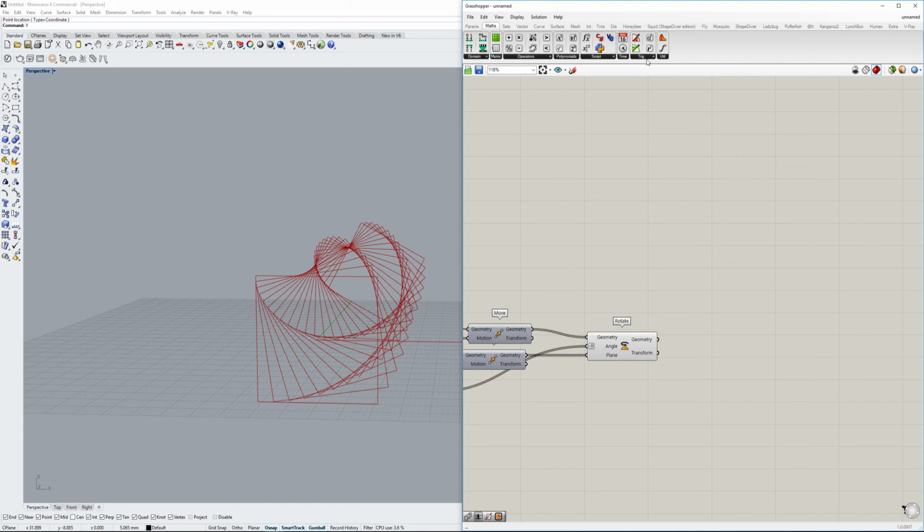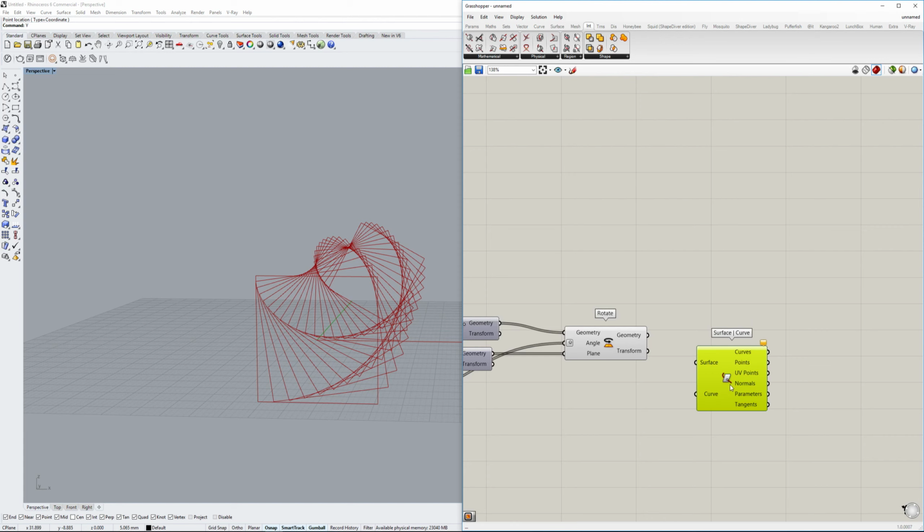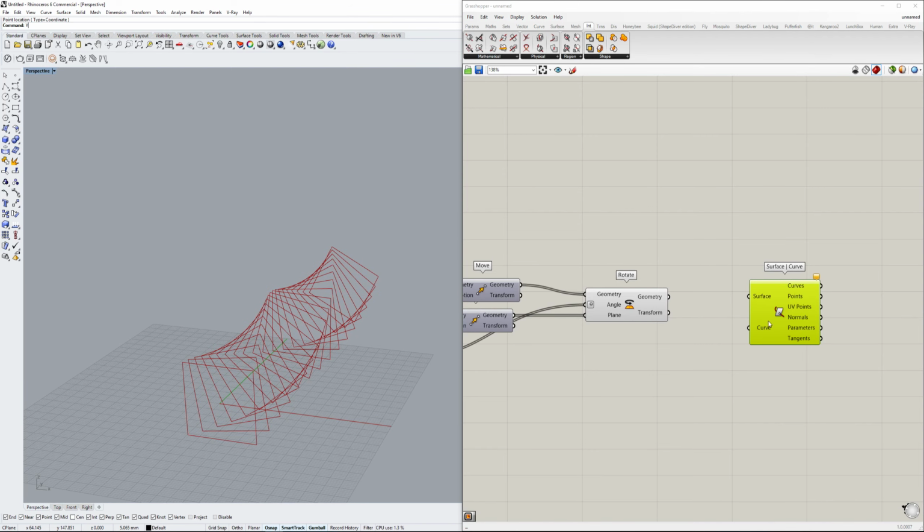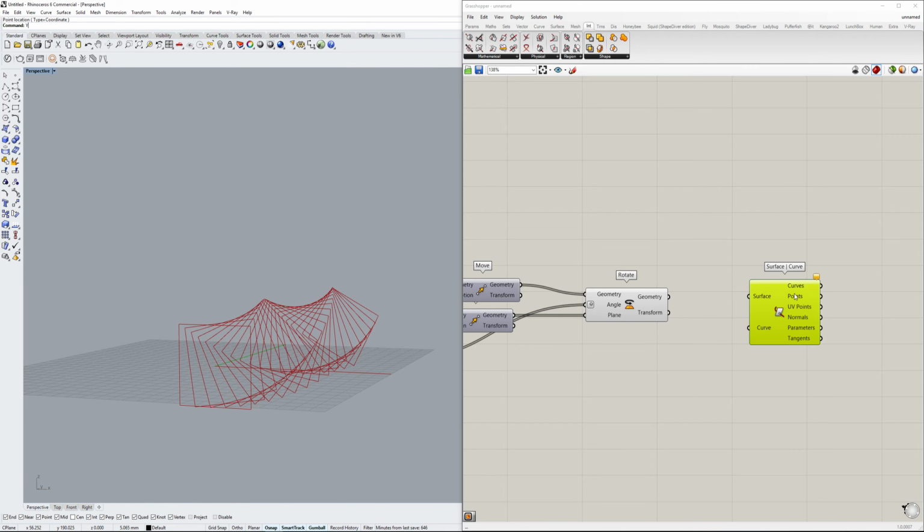One way to do it is to go under intersection, and then we're going to use the physical and surface curve. So this is one way to do it. I think we can also use the line and plane, though I'm not that sure. Anyway, this should be working. So we're going to create a surface that will cover the ground, and then those curves will be splitting the surface, and then we get the points that we need here.